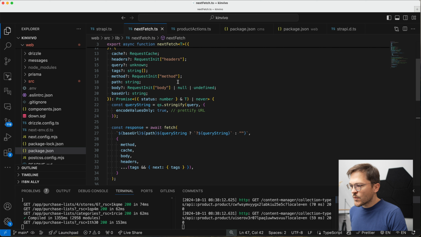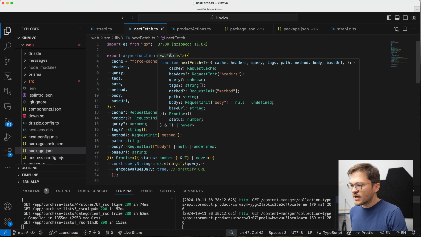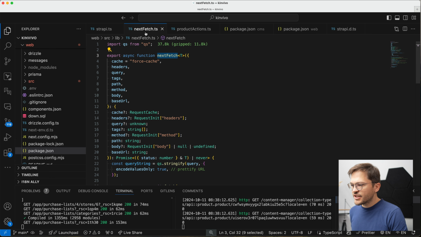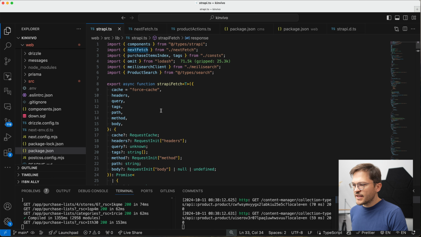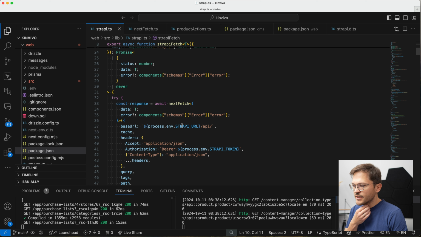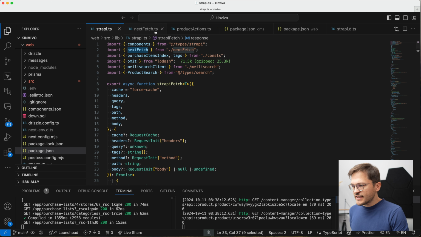What is also important, and the reason why I don't use next fetch directly within Strapi, is, as I said, because of the authentication. Also, whenever you add another backend service, for example an e-commerce service or whatever you want, you would create another fetch wrapper for that other service. That's why I'm not doing the authentication directly within this next fetch wrapper. So that's something that I wanted to showcase, which I use and find quite useful in this video.